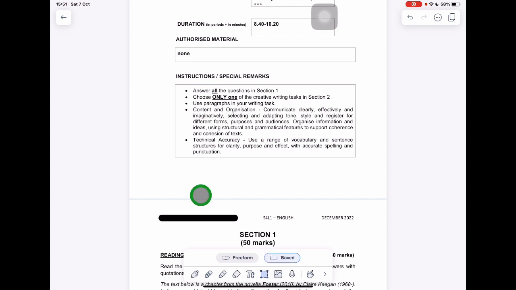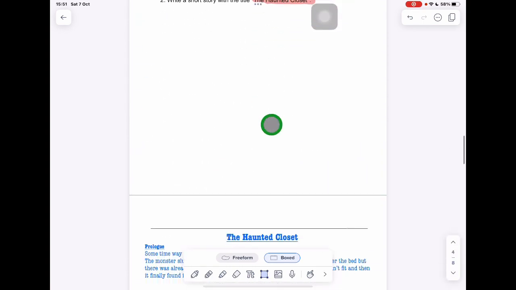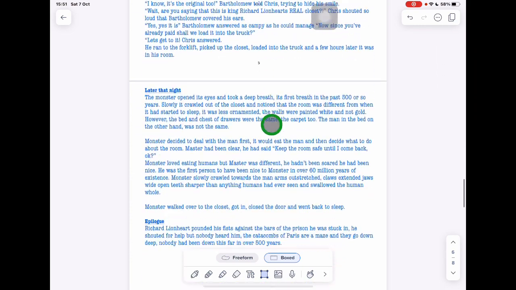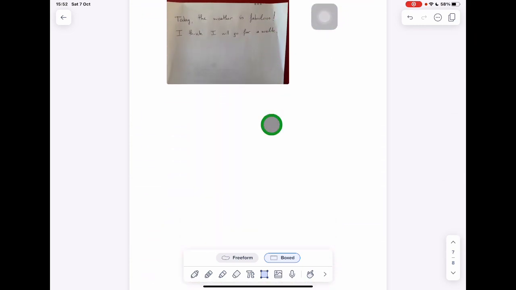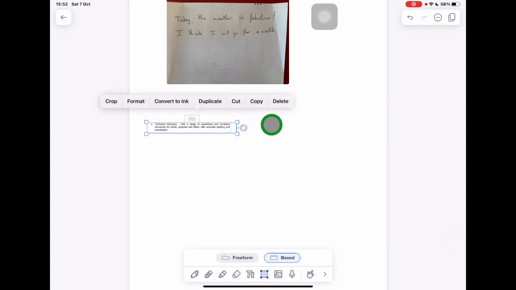So say, for example, this technical accuracy text, I want to copy that bit. So with my lasso, I go around it, then I copy it. And at the very bottom, because I want to make sure that I create my writing with this clue, I touch the screen once with my finger and I paste my image.